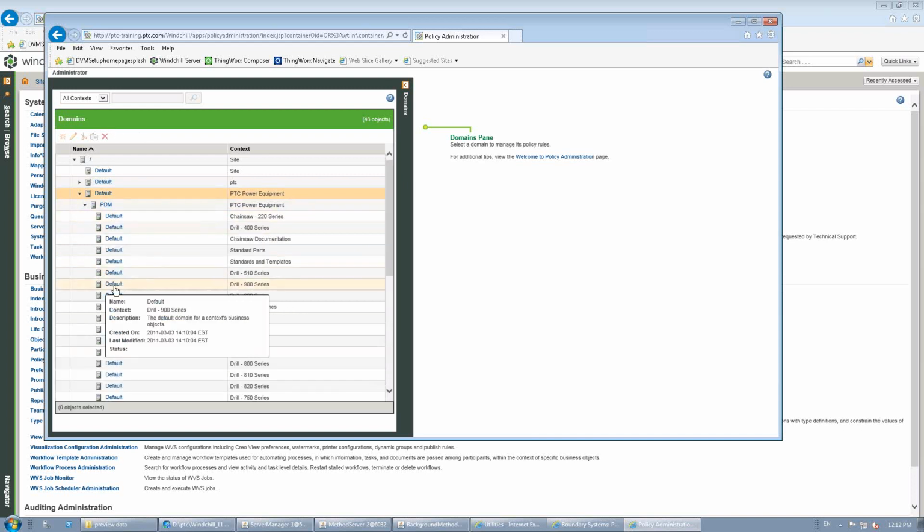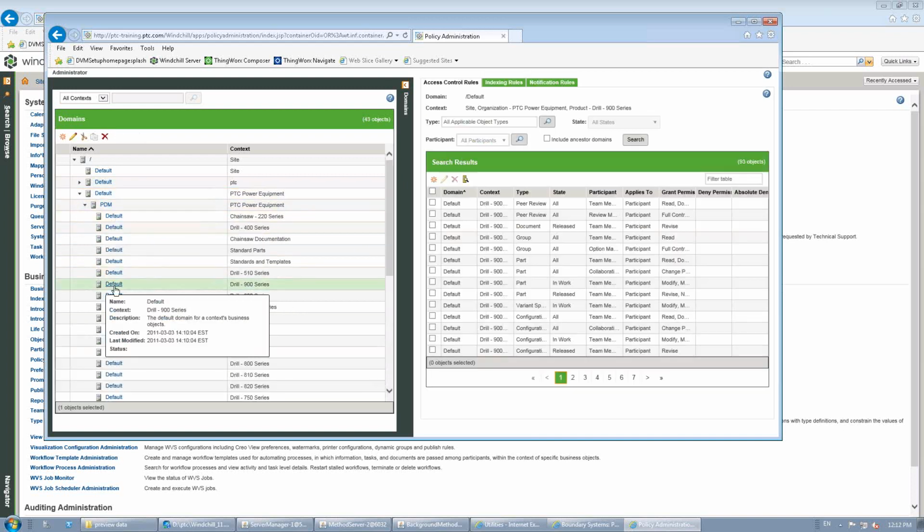And by setting it up, you are setting it for that individual, and we can set that up for a domain, the context that they're in, the type of object that it's going to be associated with, as well as the state. So when we do have our life cycles and we define our different states in our life cycles, the way to control what people can do at the different states is to go through and control it here inside of the policy administrator. So we would set it for the individual states inside of here and who it is.